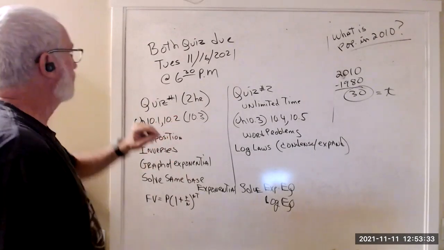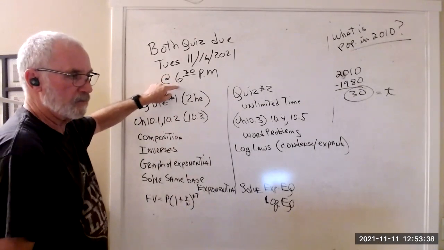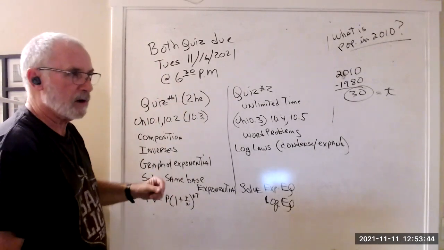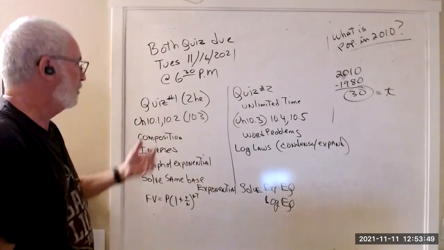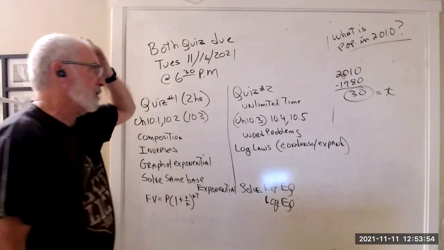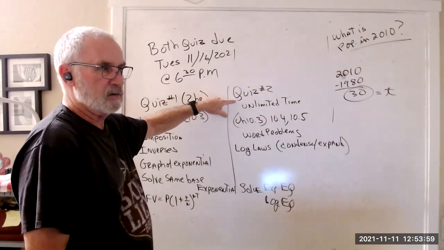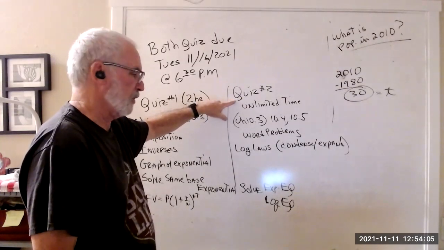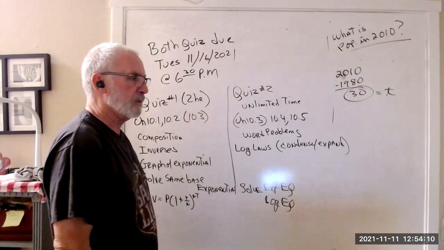2 quizzes, both due by Tuesday at 6:30. No late passes. Okay, quiz number 1 has a 2-hour limit. Once you start, you have 2 hours. But you can spend the whole weekend studying, reviewing, working, whatever, before you start. You do not have to do it tonight. Same thing with quiz number 2, except that you don't have a time limit. Okay, again, I would encourage you to do your homework, work with a friend, work with Lisi, whatever. Make sure you understand all this to the best of your ability.